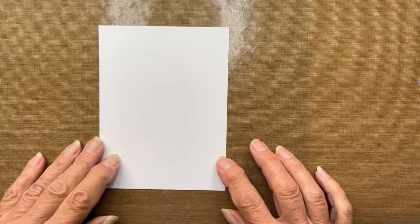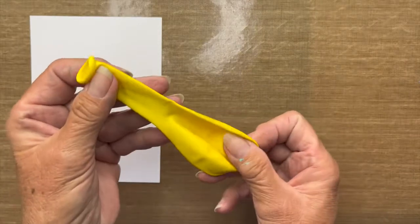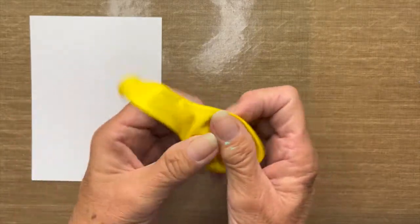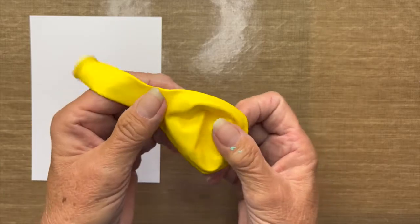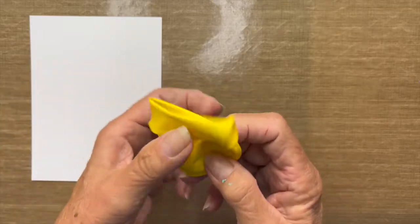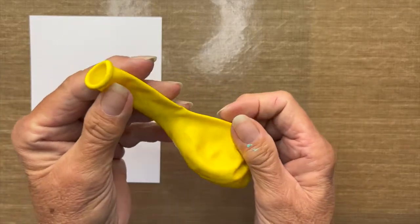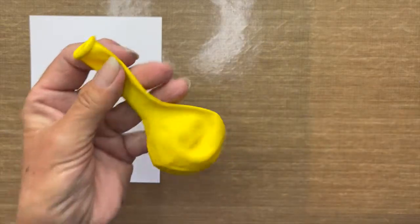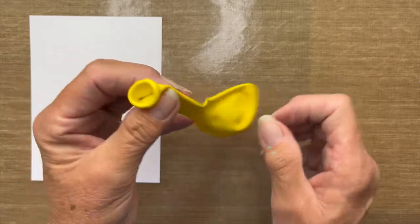That's the one I'm going to use the acrylic paints on, so that will be first. Now, let's prep the balloon. What you need, like I said, is a nice sized balloon. Something smaller will just be more tedious to work with. I blow this up a few times just to get it stretched a tad bit because we're going to have to manipulate this. First thing that we need to do is turn this balloon inside out.